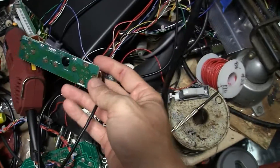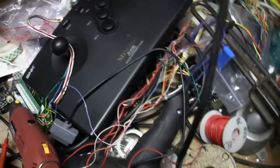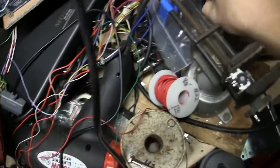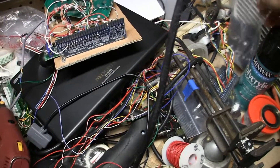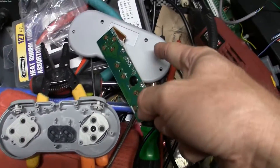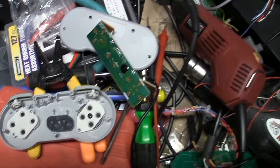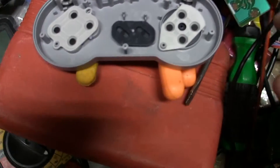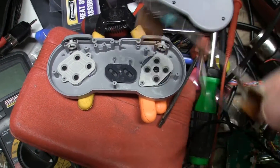I'm doing this to a DB15 - DB15 is kind of like the JAMA Supergun standard. I buy these connectors on eBay from China. There are males, and I've got some females left - we're going to do one female today. The last time I did this was with an Xbox 360 controller - I just drilled a hole in the back and ran a port so the connector stayed contained on the controller, and you could still use it but it was hacked to plug into the JAMA. I'm not sure how I'll do that with this one given the way the wires are. The pad might just end up being an enclosure.